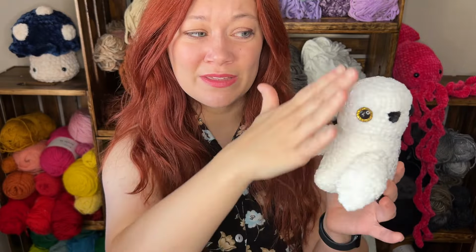And this really helped me. I don't know about you guys, but sometimes I do get stuck in a rut, get kind of stuck in my own ways. Like I said, I'm very familiar with looking up Instagram patterns, but I'm not as familiar with Ravelry. I'm not as familiar with YouTube, and I hadn't checked out a library book in a long time. So this really just pushed me to try some new things, and I'm actually really happy to report that it turned out really well, and I made four really cute things for each member of my family.